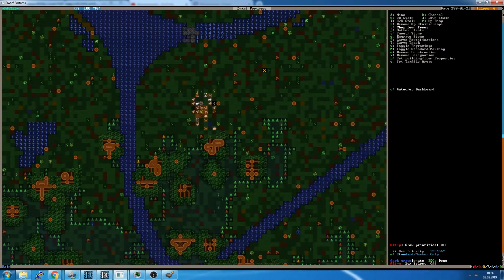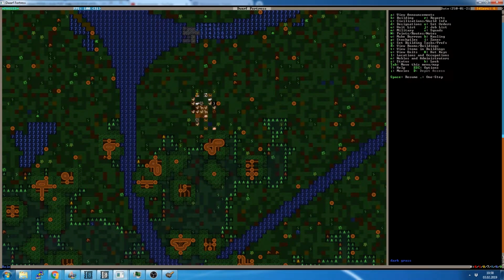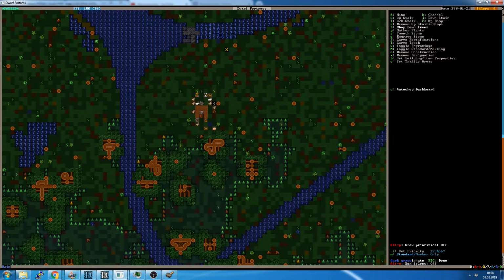What we will do first of all is to use this pre-selected one, which is T, chop down tree. So I'll hit enter. Or no, excuse me, do that again. D, T. And now we have a cross.